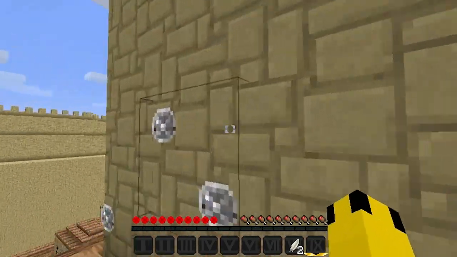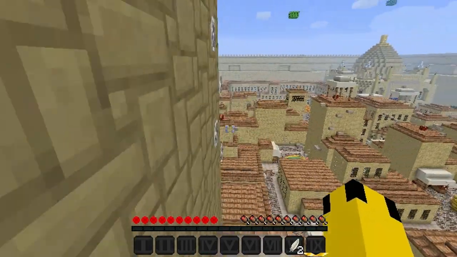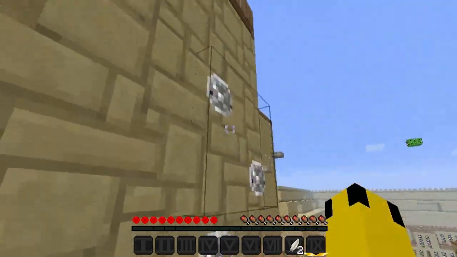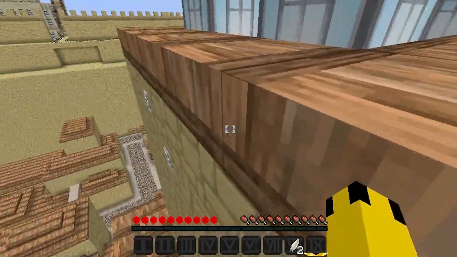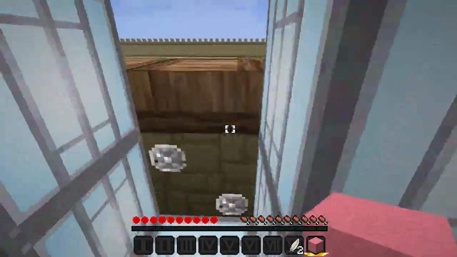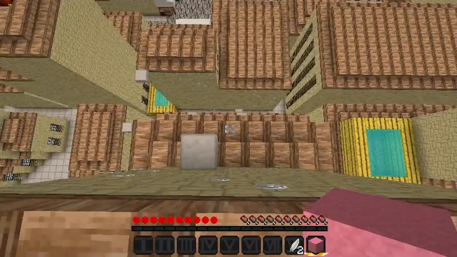All right, here we go. I think we can pull this off, man. I think it's in the cards right now. I have like 5 minutes, so if I can't get it in that amount of time, then that's pretty poopy anyway. Yeah, I got it, pink wool. I am so good.